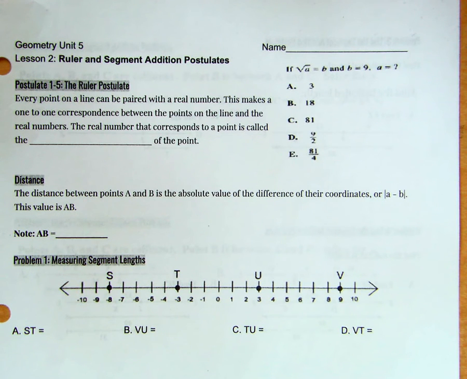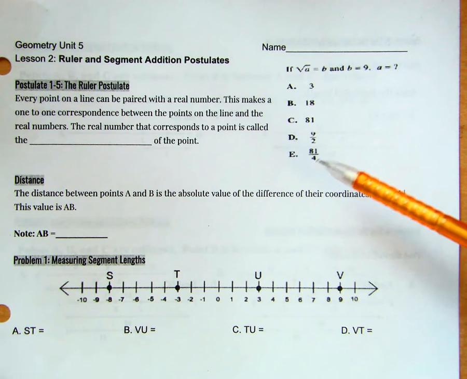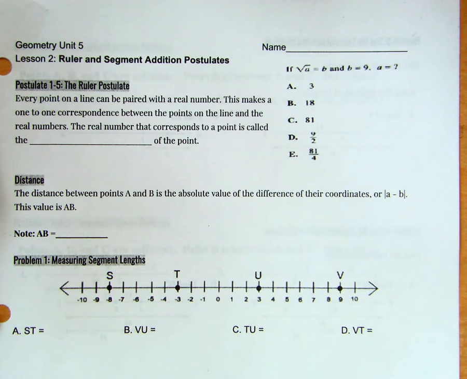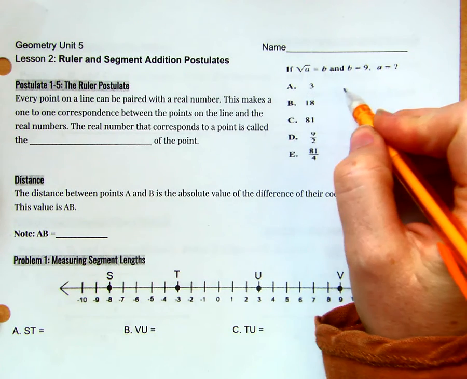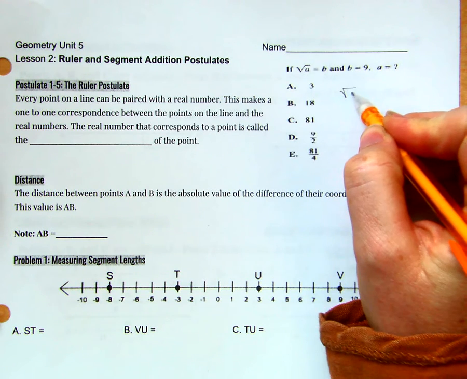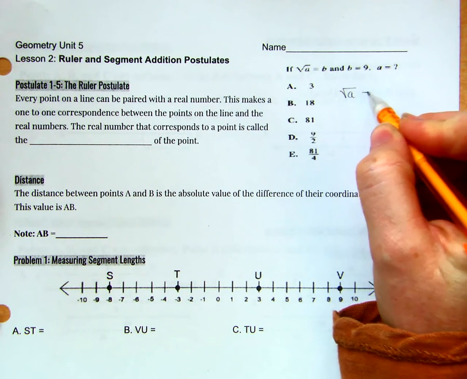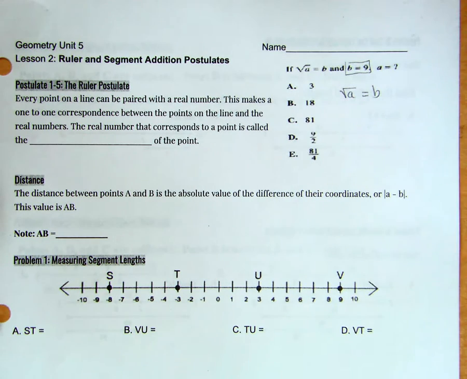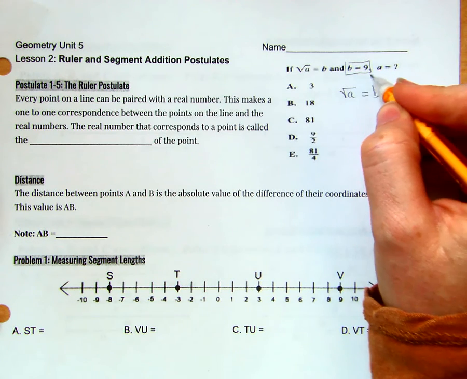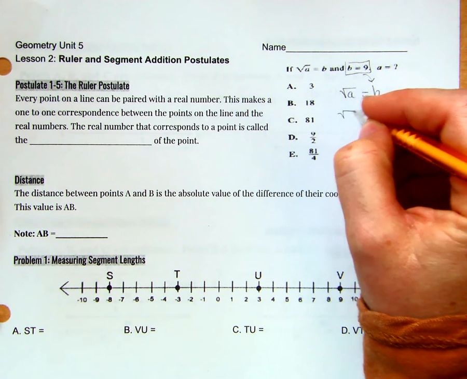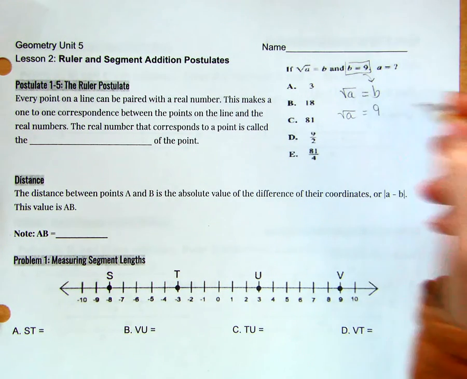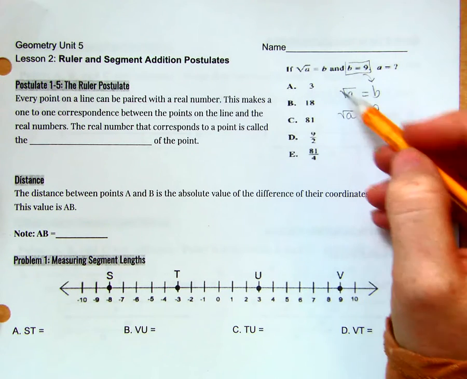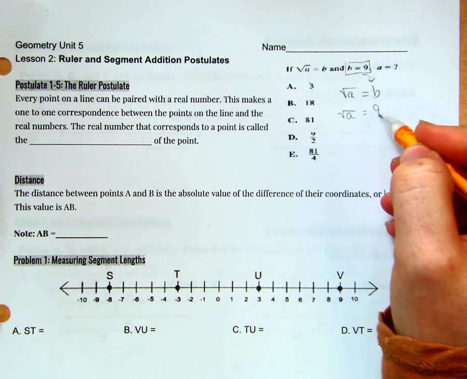All right, I will go ahead and go through this question right here, which is the do now question from the day. And what we have here is an ACT question, and they love to do this type of question where they give you a formula like square root of A equals B, and they want you to substitute in something and then find the other thing based on that. Okay, so in this case, they told us B was 9. So we're going to say square root of A equals 9. And so basically they're saying, which one of these could you take the square root of and get 9, right?